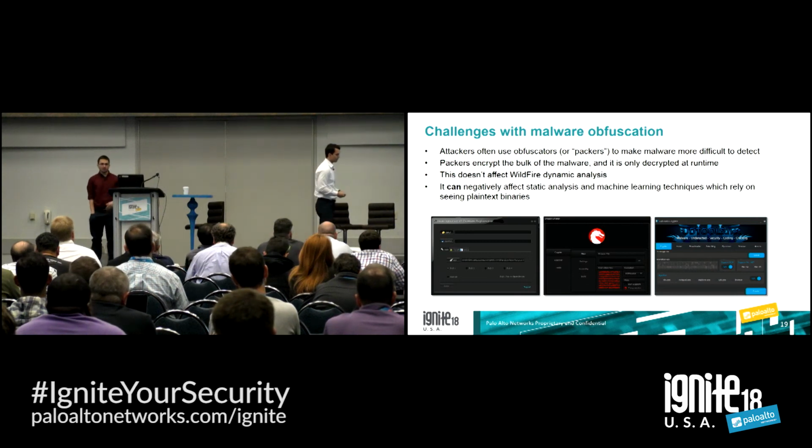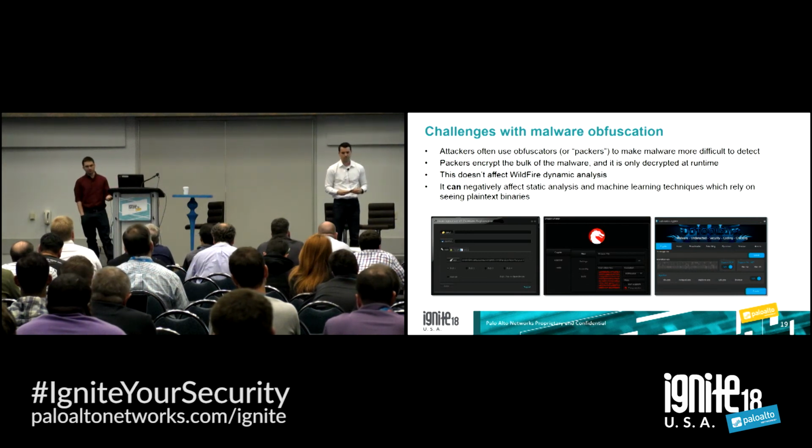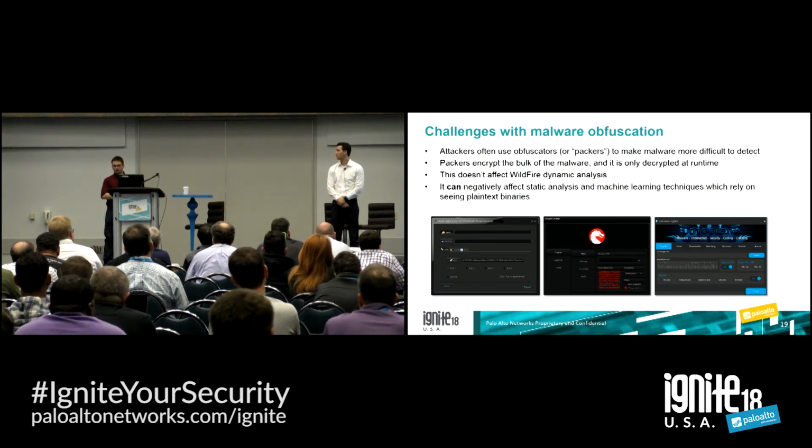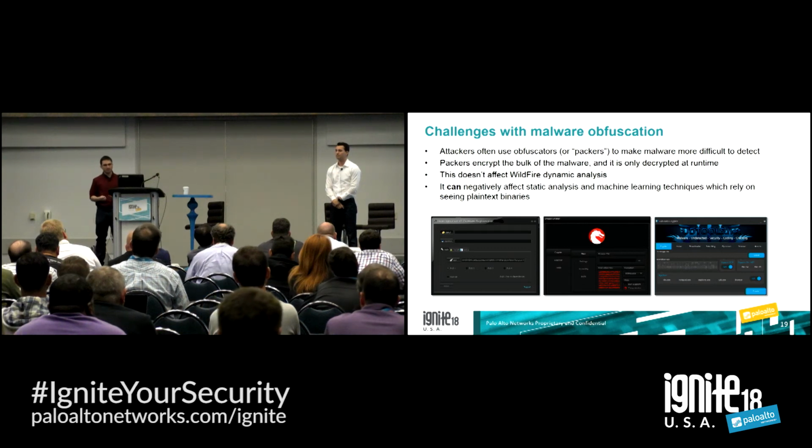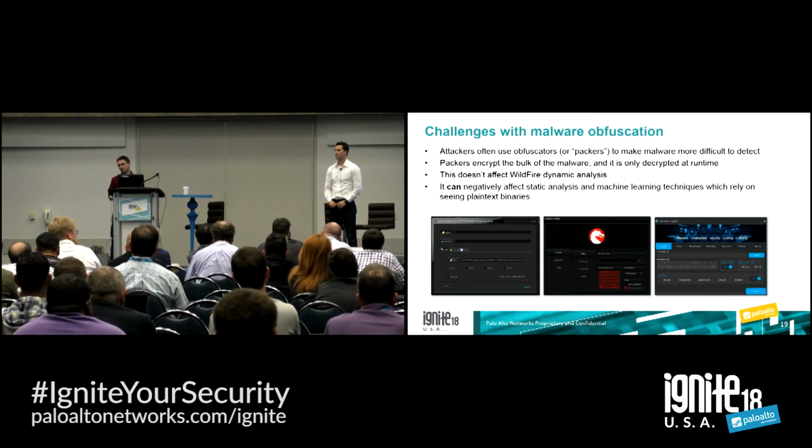So the way that most malware authors obfuscate executables, at least on Windows, is by packing them. So packing is basically the process of taking an executable, compressing and or encrypting it, packing it, and then turning it into a new executable which has this packed payload along with code which can reverse the process. When this new packed executable is run, it doesn't change the behavior of the original sample. It just decompresses, decrypts it, and then runs that original file. But this really thwarts static analysis, in particular machine learning, because there's not much information left in a packed file.